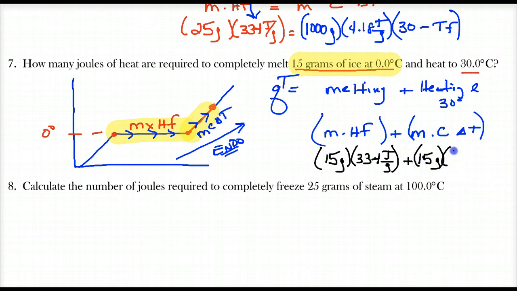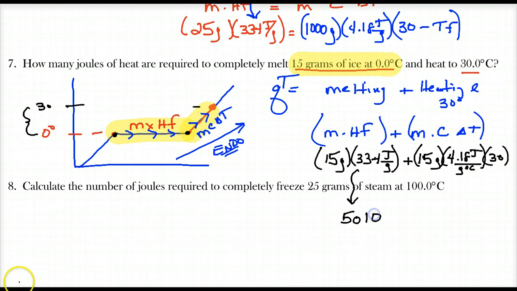Specific heat of the water, well, we know that, 4.18 joules per gram per degree Celsius. Temperature change. Well, once you melt that ice, it's right here. What's the temperature? 0. We're going to heat it to what? 30. What's the temperature change? You bet, 30. And you plug those in. Okay, so this value gives me 5010. And this other Q, which is heating from 0 to 30, is 1881. These, of course, all joules, right? Everything cancels but joules.